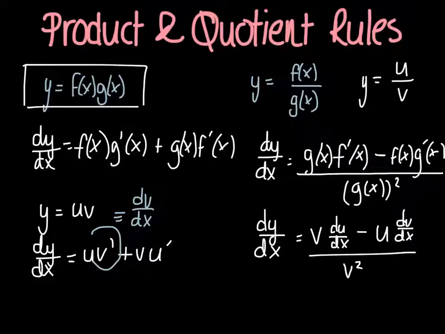So in the product rule, they can go either direction. You could start with f of x g prime of x, or start with g of x f prime of x. Because there's an addition sign in there, and addition is commutative, it can be done in any order. However, the quotient rule has that minus sign in there, and that means that we have to have things the right way around. So we're going to start with the denominator function g of x, or v if that's what you're notating it as.